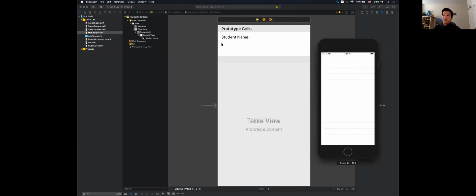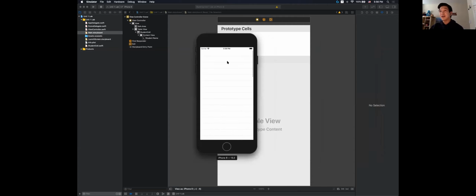The other reason is that before I clicked run on the simulator, there's one little connection I forgot to make. You know how everything is based on outlets and connecting code to objects? I forgot to connect this student name label to any of my code, so for all my code, this label doesn't even exist. In just a second, I'll finish up that step, and then Ethan will take over from there. Then we can get a working app, and eventually names will show up in your simulator. So don't worry about it. We'll fix this one by one.